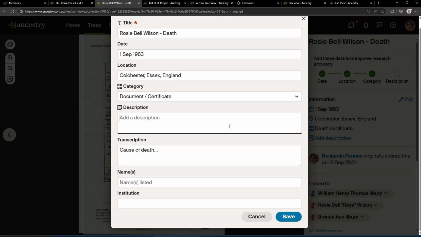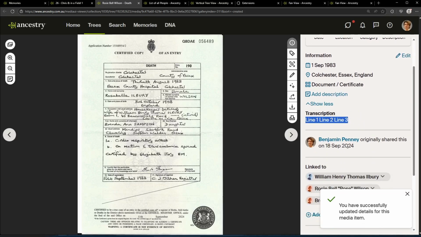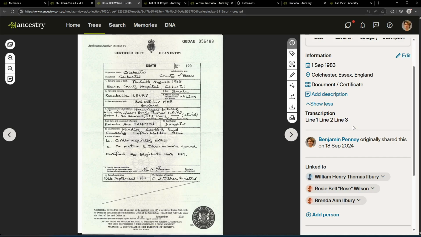And the other thing that would be really good while they're addressing this is there's kind of an on-again, off-again bug with the transcription field. It's currently on again, and I'll see if I can quickly demo it to show you. Line 1, line 2, line 3. You can see I've got 3 different lines of a transcription here. When I save that, the current behavior is to show 3 lines of text, or however many lines of text, basically collapse new lines. So if you've got any new lines in your transcription field like that, you don't see them, you just see that everything is one big chunk of text.